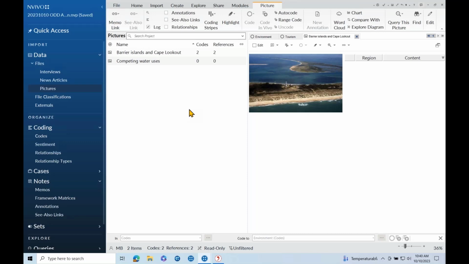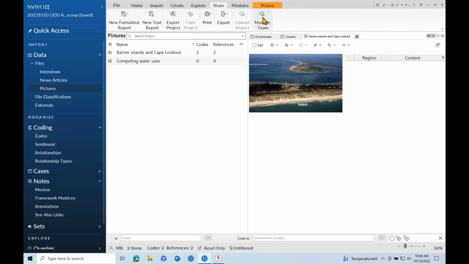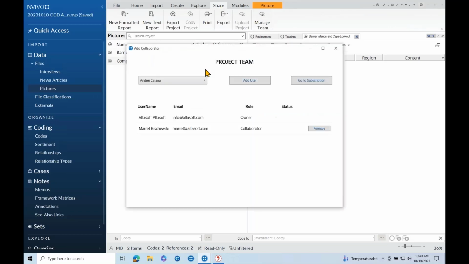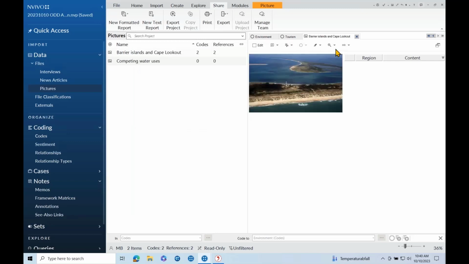Okay, so much about the collaboration cloud for now. I think it's pretty straightforward. Once you have set up everything, once you have created your project and uploaded it as a project owner, it's pretty simple. If I want to manage my team and at some point add a new team member or remove someone, I can do that really easily, and then we can work together. So no more merging.